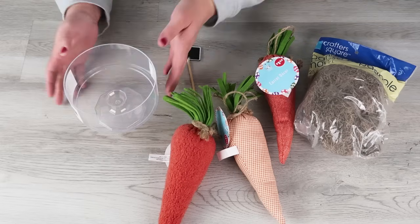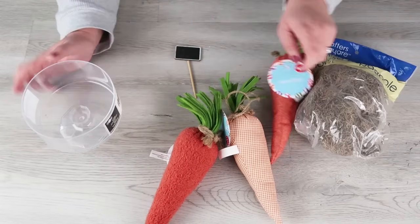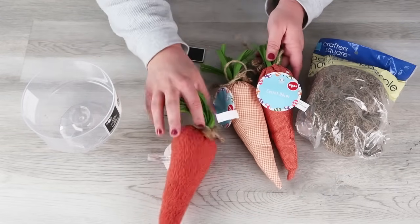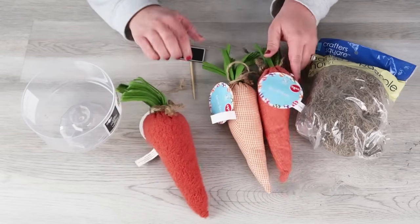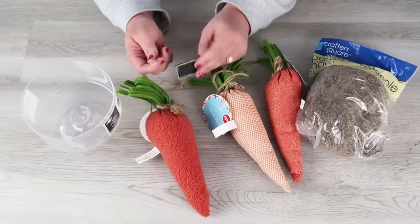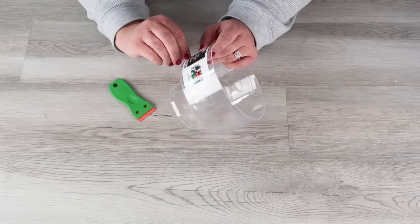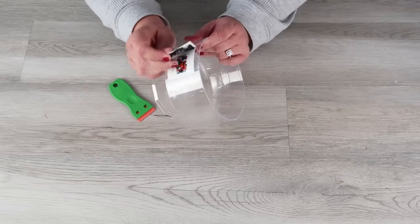These are our supplies we're going to be starting with. This candy bowl from the kitchen section at the Dollar Tree. These new carrots that are fabric and plush. This little garden tag, some moss, as well as some ribbon, and the little foam carrots that are wrapped in twine, all from the Dollar Tree.